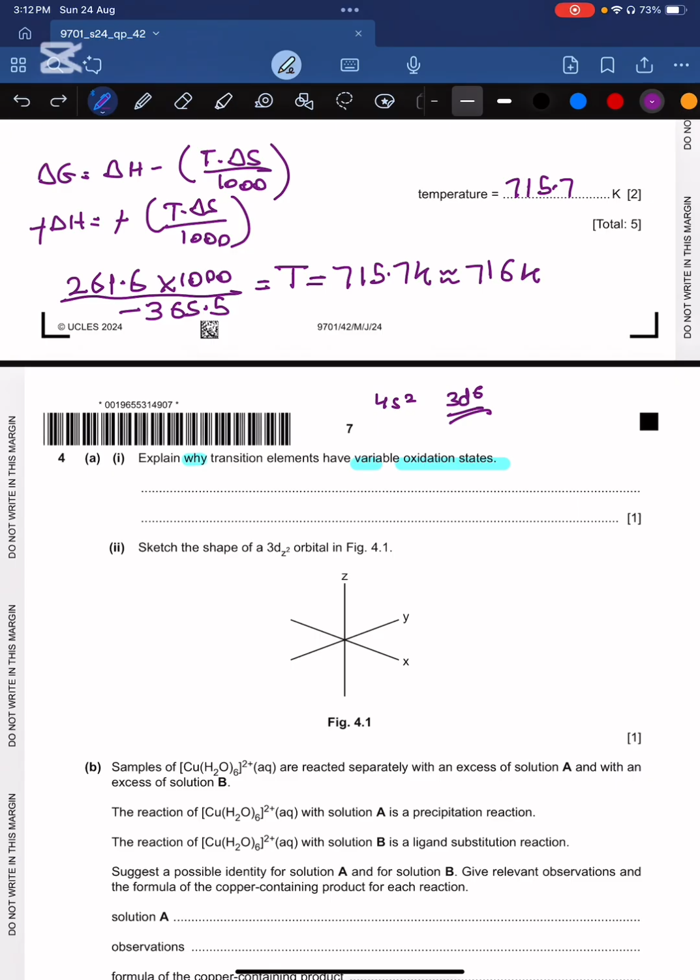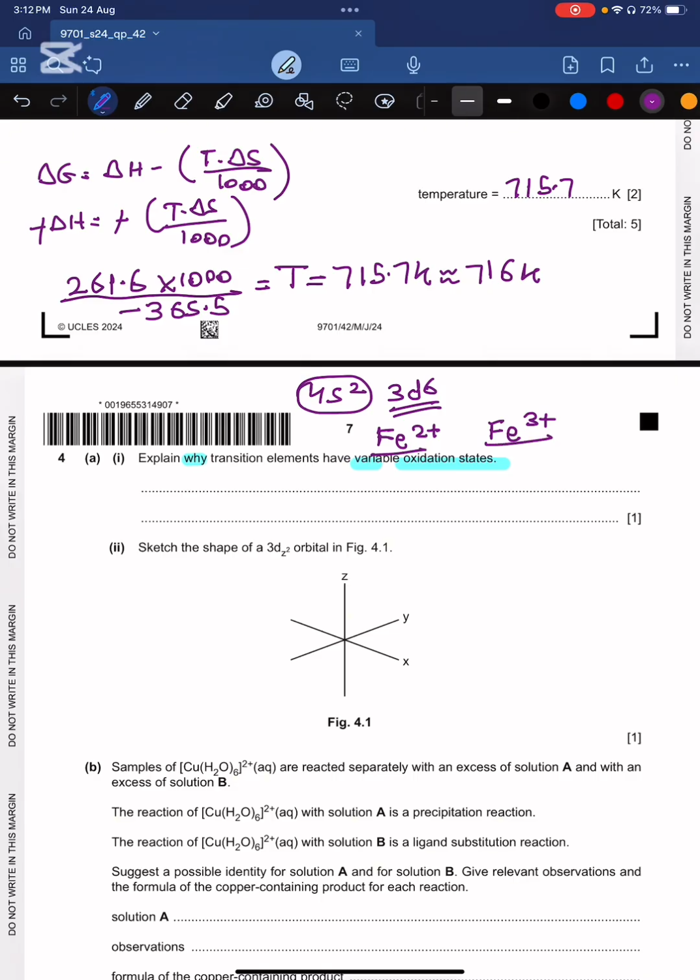So this becomes an Fe3 plus ion. I repeat, sometimes two electrons are lost from 4s2 since it is the highest energy subshell. This makes an Fe2 plus ion. But sometimes not only are the two electrons lost from the 4s subshell, but also one electron from the 3d subshell, which makes it 3d5 and an Fe3 plus ion is formed. This is the meaning of variable oxidation states.